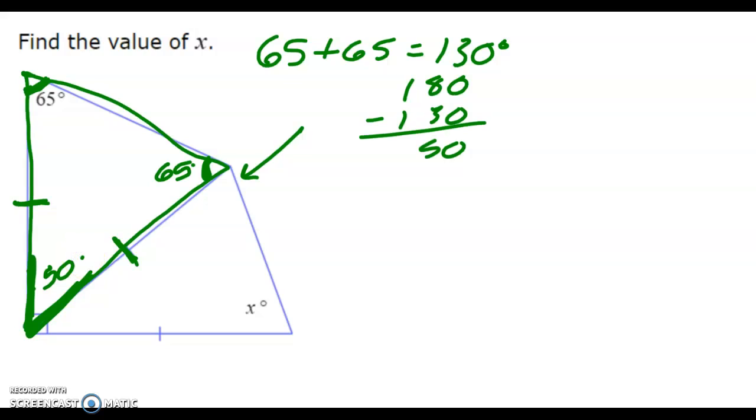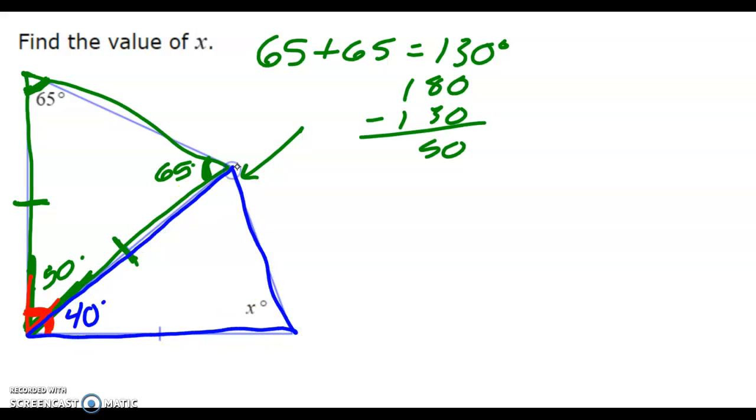Well, once you completely have that triangle figured out, knowing that angle down in the bottom left corner, knowing that vertex angle, what that's going to do for you is, I kind of covered it up, but I'm redrawing it back on there. They're telling you that that corner is a 90-degree angle. So if this green triangle has already taken up 50 of it, that means the rest of that angle into our second triangle, which now we're getting close to that answer, is going to be 40.